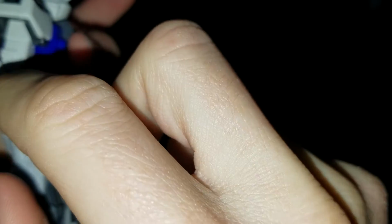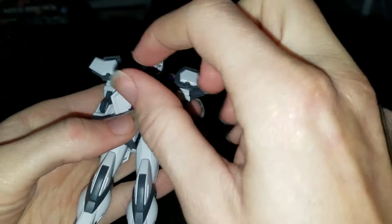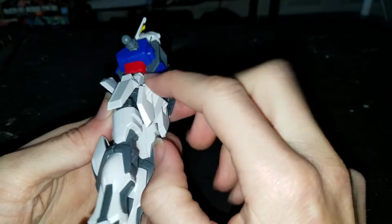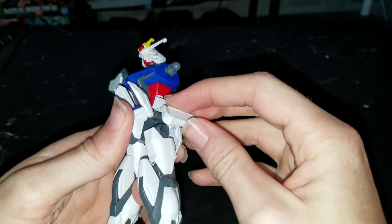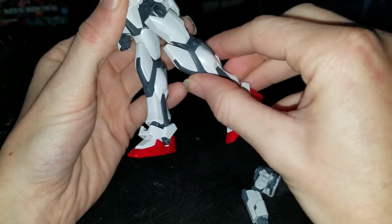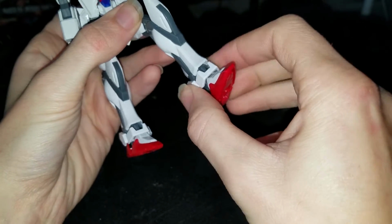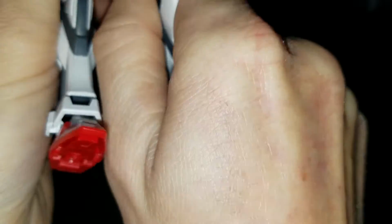Double joint at the elbow, ball joint, you can separate this a bit. This piece can go up. Fixed waist, up, just a ball joint, this far forward, this far back, double joint at the knee, this piece moves, twist up here, there we go.